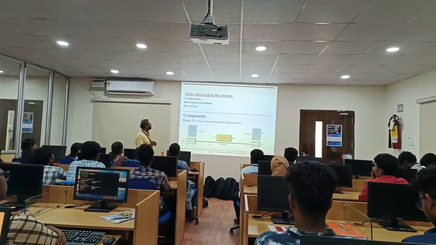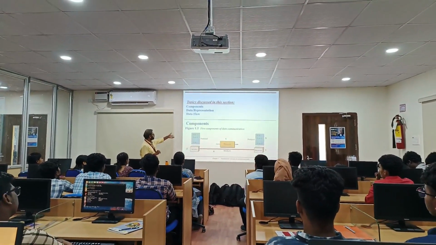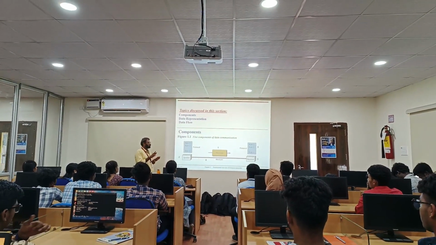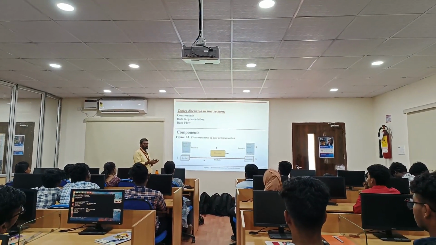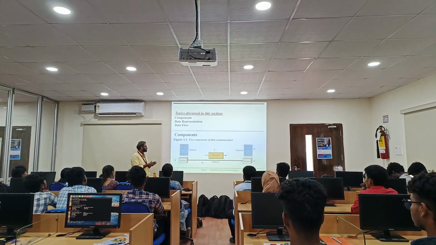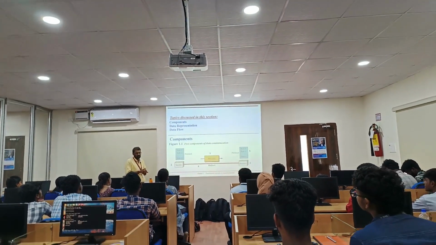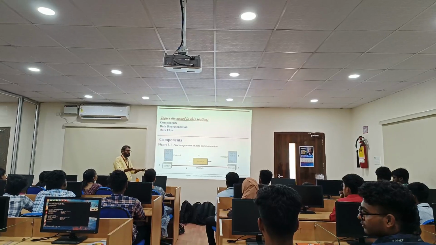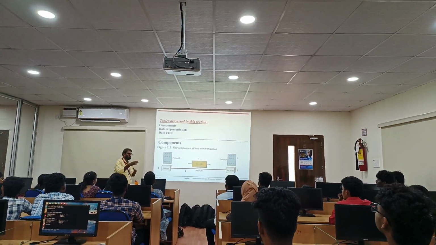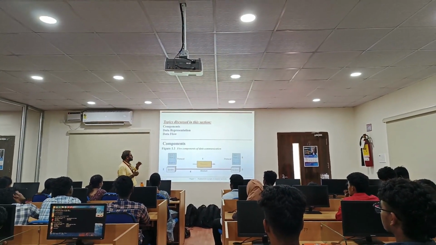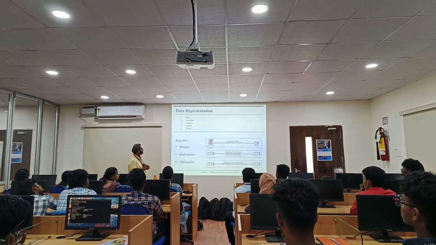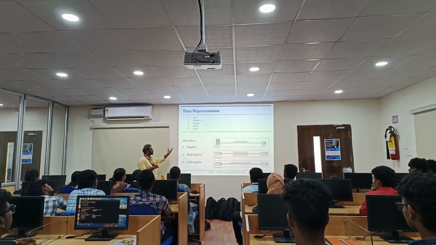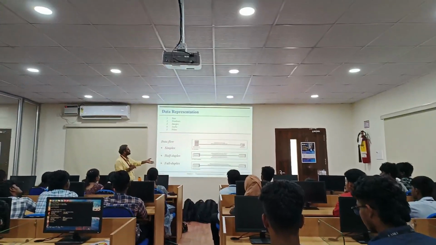Next one. You know, there are 5 important components in computer networks, including sender, receiver, message, protocol, and of course media. Media may be coaxial cable or any wires, or radio waves, right? And data flow, simplex, half-duplex, full-duplex, we already discussed many times, so I can skip this topic.